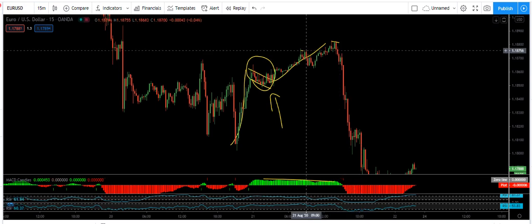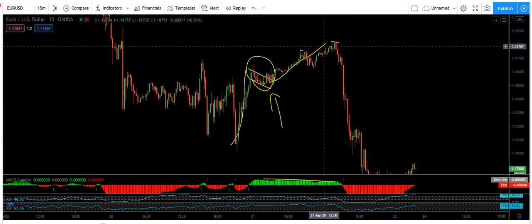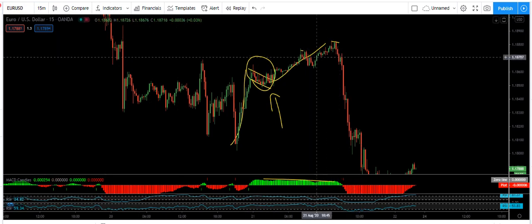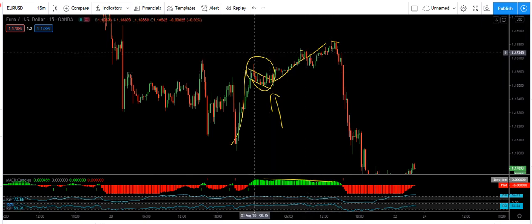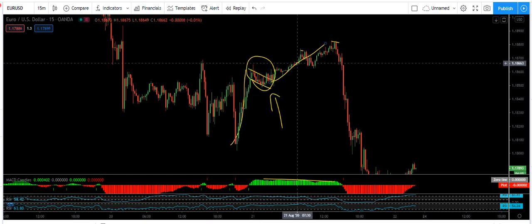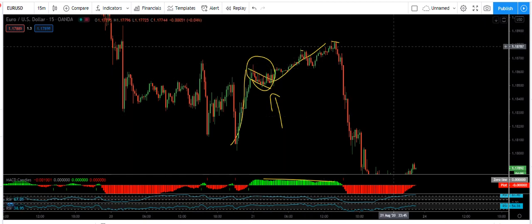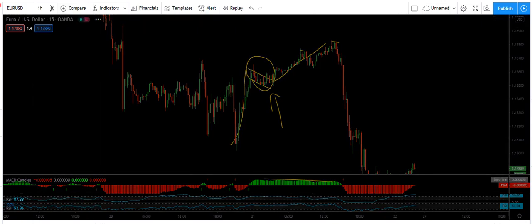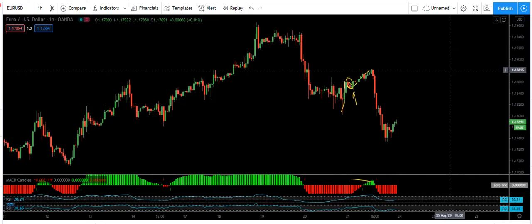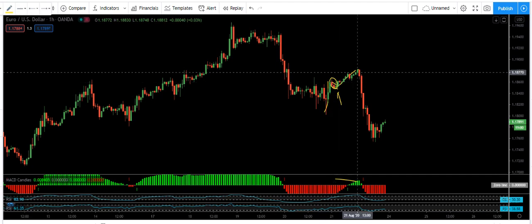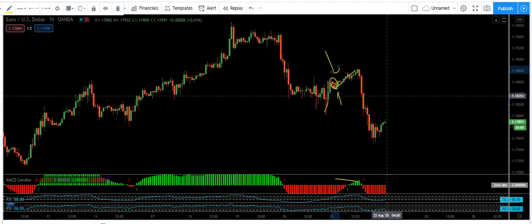When we see exactly here that we have a divergence, we take out the trade, or we move our stop loss to somewhere around here. This is what I was explaining. Having a flag and a slow move, we take out the trade. Then from there, if we get a correction, we may move to the 1 hour chart, and from there we can look for a sell. This is the one, both of them I was talking about.